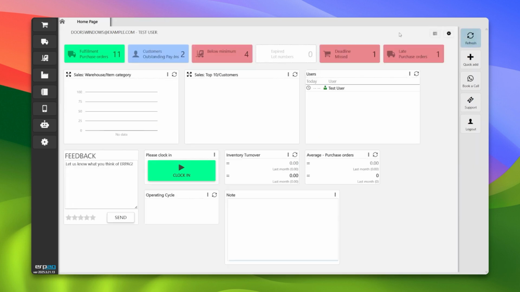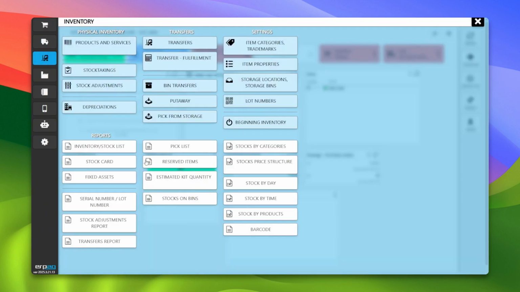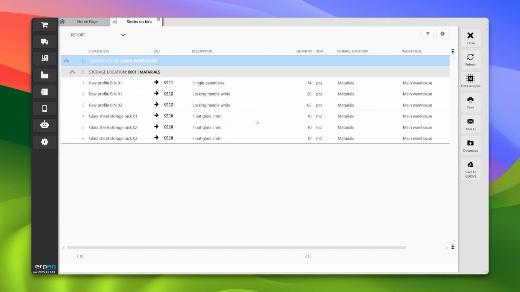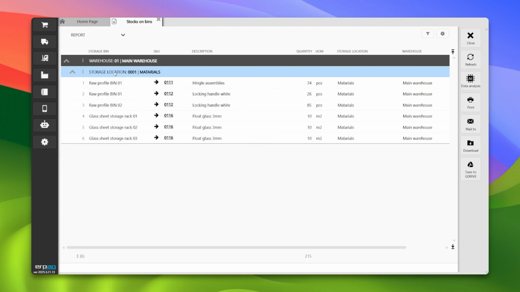We have created another interesting report called the Stocks on Bin. Now we can specifically see the warehouse, its storage location, according to the bins, and identify which elements are in which bin, along with their respective quantities. We chose not to complicate these bins by inserting a serial number to avoid physical packing onto bins that would add another layer and potentially complicate the process. This process has been defined in a straightforward manner.